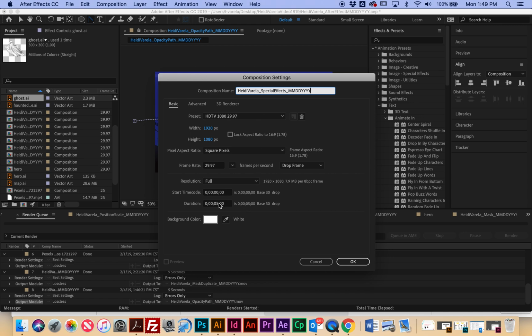All right, this one I'm going to change back to 10 seconds. And this one isn't going to have a background, so I'm picking white for this. So it's going to be your choice what background color you want for this one. So you can select the box and then pick what color you want. Again, I'm going to leave it white and say OK.